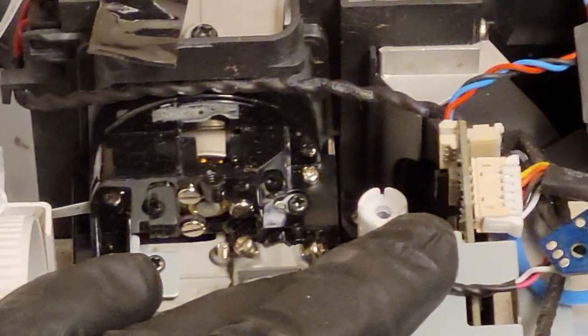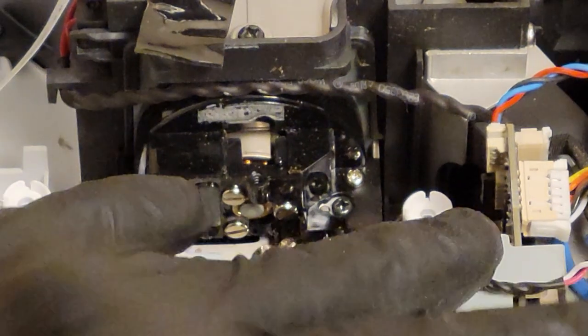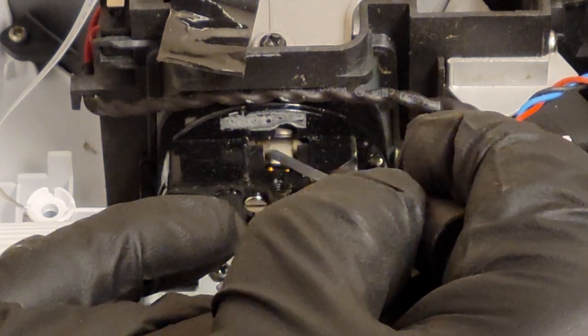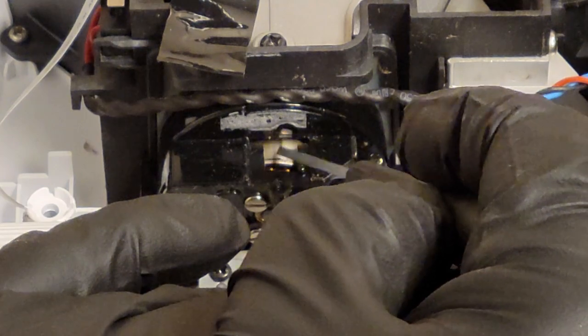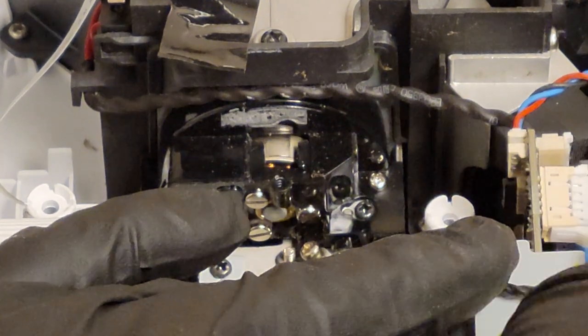Let me get you guys a little closer so you can see better. So I suspect I know what the problem is if the index mark is here, but I don't see the index mark at all. So the index mark flew off. That's where it should be. Unless that's, it flew off. But the other thing I noticed, let's see if I can get that focused for you.